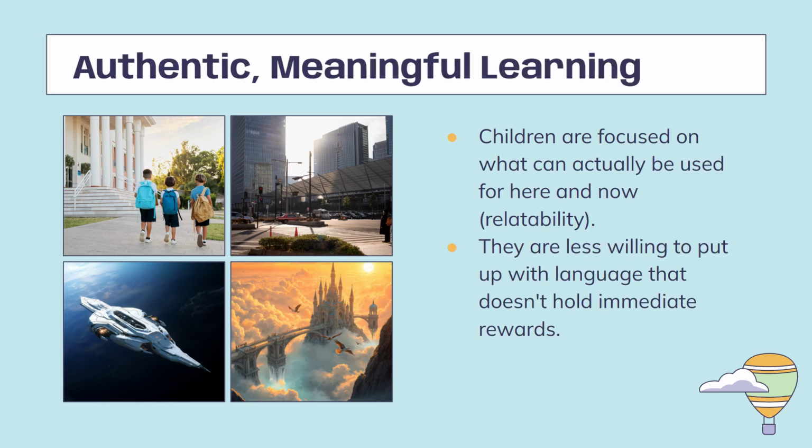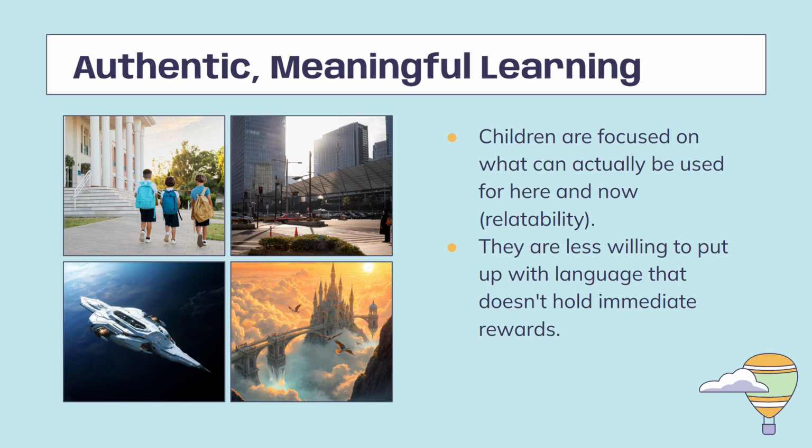For the last point of teaching children, which is authentic, meaningful learning, children are focused on what can actually be used here and now, relatability. Children learn best when they see a direct connection between what they are learning and their daily lives. If a lesson or skill can be applied immediately, it feels more valuable and exciting. Relatable learning helps children stay motivated because they understand how to use the lesson.